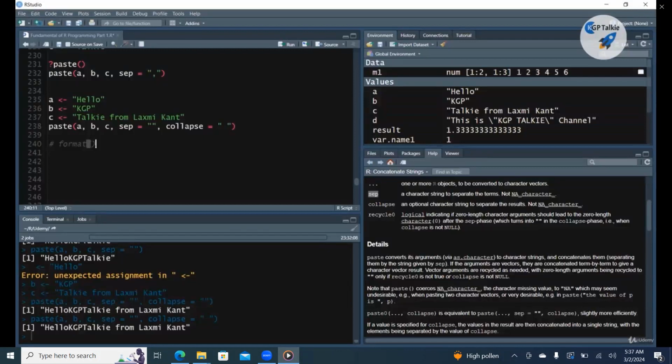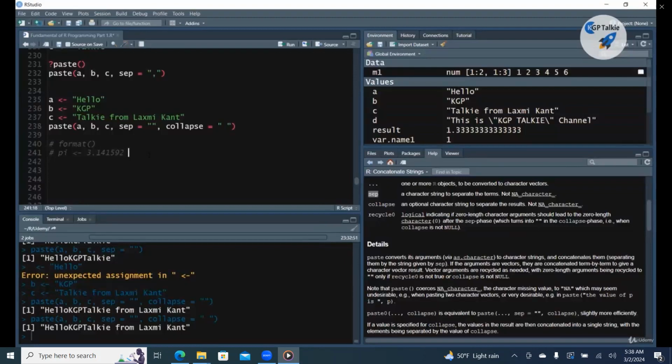So let's say you are given a particular value, let's say pi, 3.141592. All right, so this is the pi value, and you want to use it only for 3 digits. I mean to say that, if you have any numerical or double data which has a large number of decimal points, and you want to limit it to the second or third decimal point, then how can you do that?